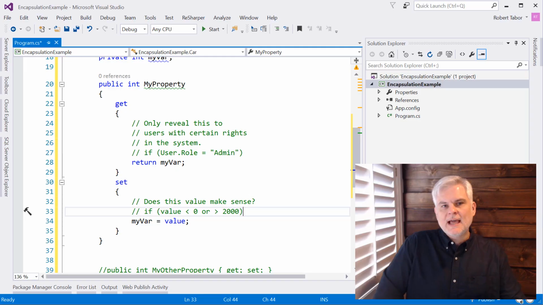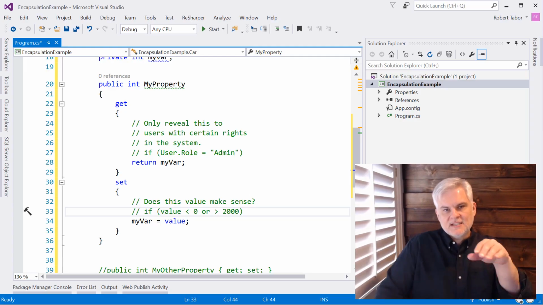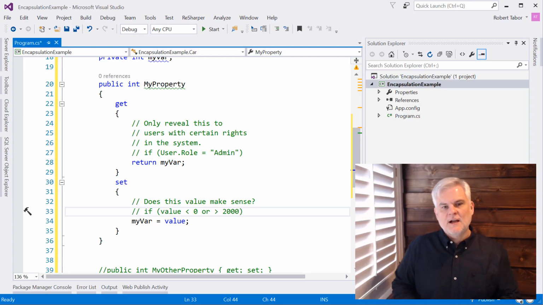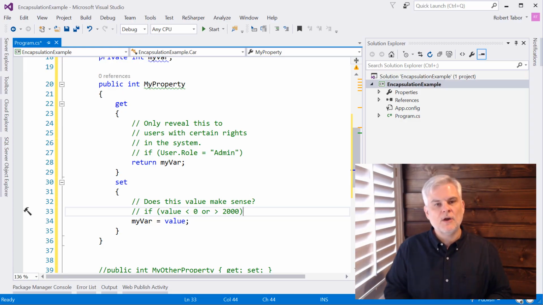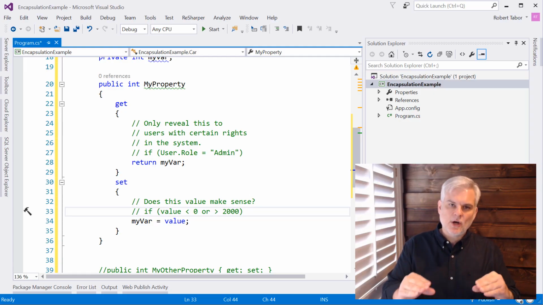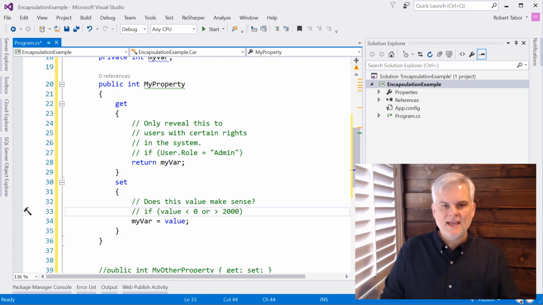We might also encapsulate all of the functionality of a method behind a couple of public methods. So we might break up a task that we delegate to a method into several helper methods. And we might do that for a number of different reasons, not the least of which is for readability or just to keep things scoped in a more manageable sort of way.